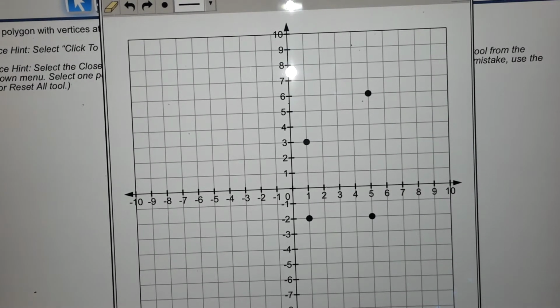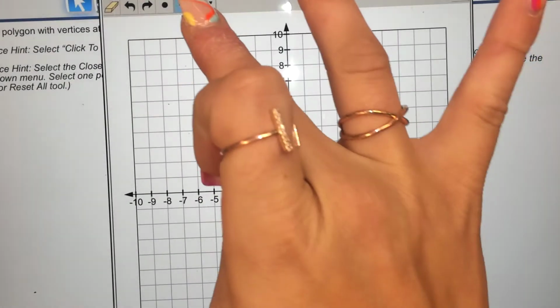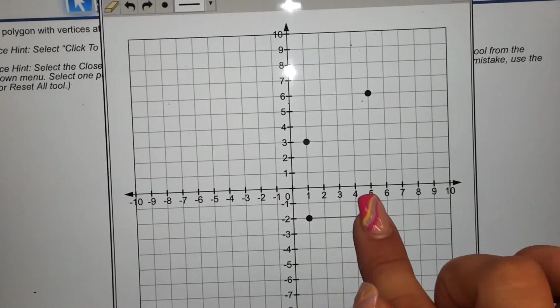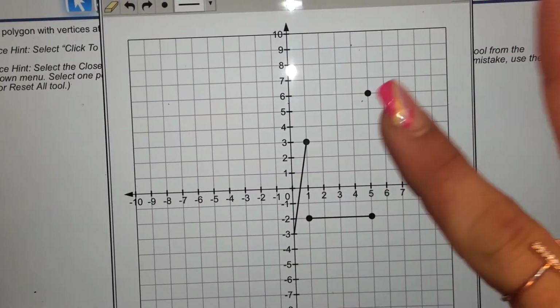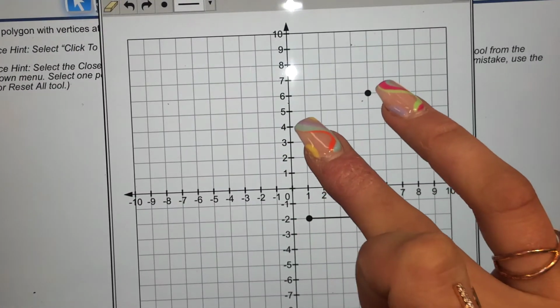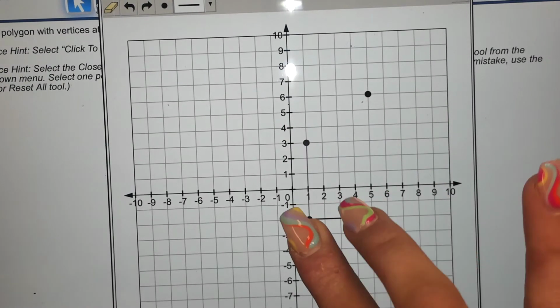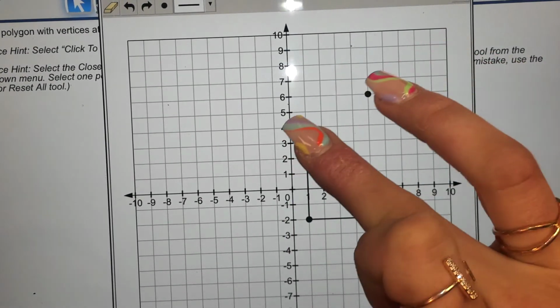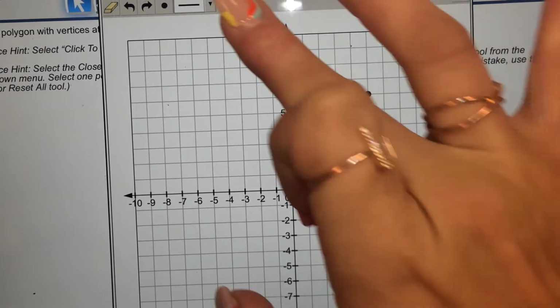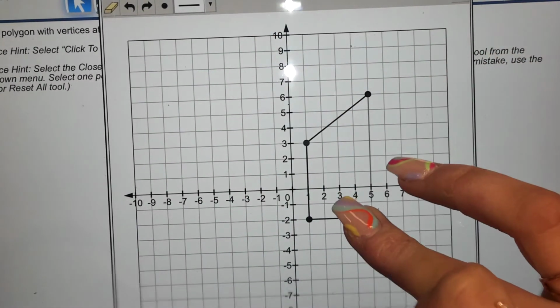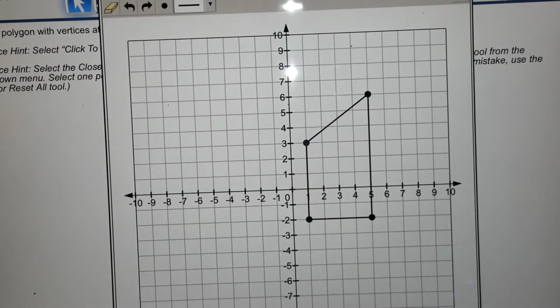Okay. And then the hard part was connecting the lines, because if you did too many lines, it cut you off. So you only can have 4 lines. So you press the line button, select it, and then you just connect these. You can't go over and you can't go under, or you have to erase it. This is the hard part. It just takes forever to do this. Okay, there you go. So that's what it should look like when you put it on there.